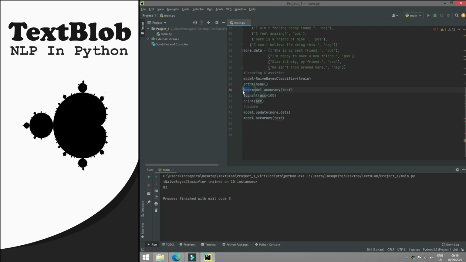I will save it, copy and paste, and just copy these two lines as well and paste them. I hope this will increase the accuracy of my model. And yes, previously our model was 83% accurate, and now the accuracy of our model is 100%. So you have made a text classification system.